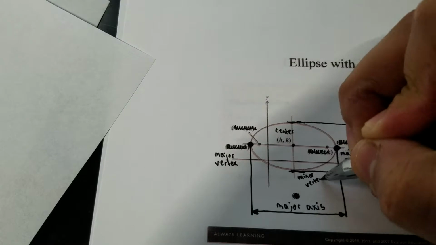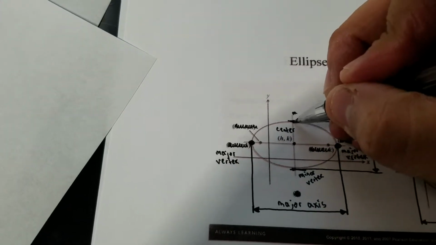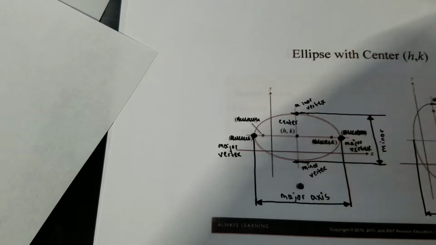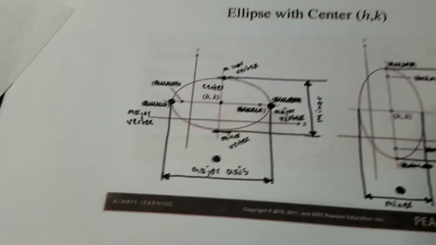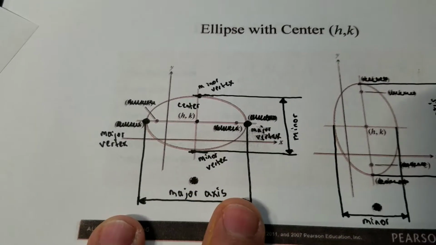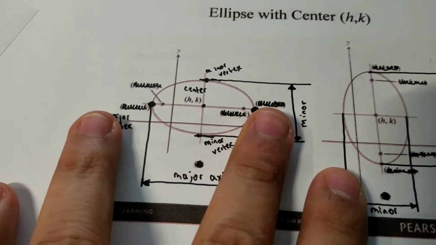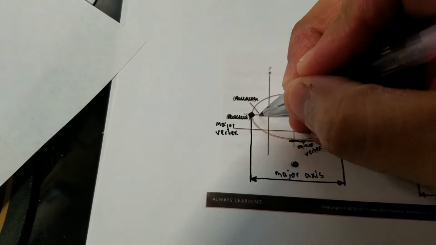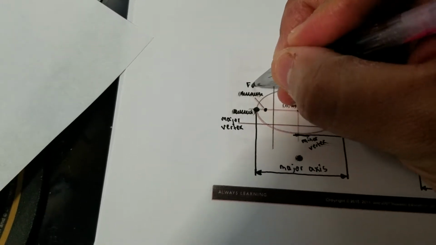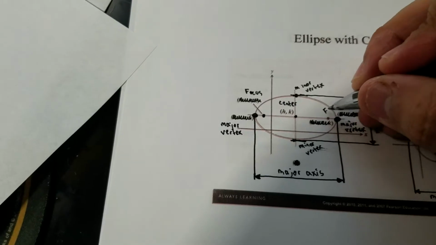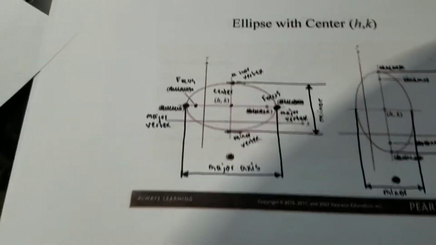And these are all important for labeling an ellipse, which is what I'm going to have you do today in my absence. So pretty simple so far. Major axis, major vertex, you're going to have two. Minor vertex, again, you're going to have two. And the last thing here is this point right here is my focus. Okay, and remember, I have two, so you're going to have two focus points.